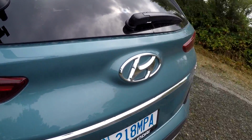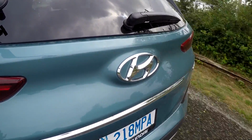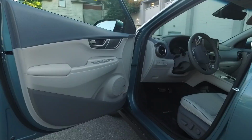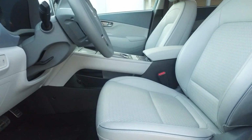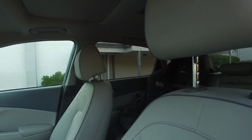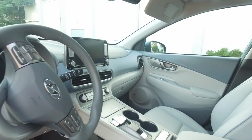It's kind of like a hatchback type of thing. It's a little bit higher up. It's kind of like a compact crossover is where I would slot it. Now, it is compact. When you get into the vehicle, while it's nice and spacious enough, it's definitely cramped. The seats are comfortable, the ergonomics are great, but there's just not a whole lot of space in here. The passenger seat, decent amount of room. The back seat, quite small.